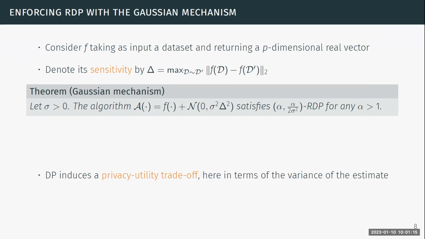Okay. And this Gaussian noise is calibrated based on the sensitivity, so how much this function can change if you change one input by another. And there is a parameter sigma, which tells you the multiplicative factor of the noise. And the bigger this multiplicative factor, the better the privacy, right? Remember, this is the epsilon, so the smaller, the better privacy. So if we add more noise, we get better privacy. That makes sense, right? All right, so this gives a very simple way to enforce this privacy definition.